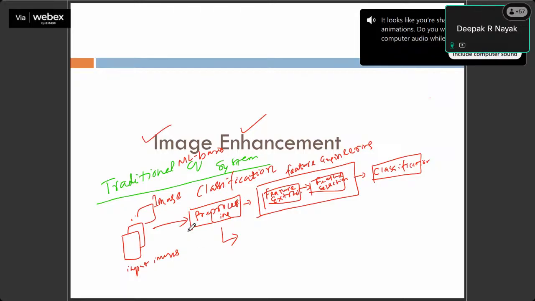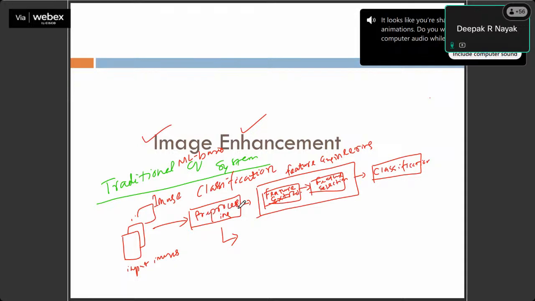But if you are not pre-processing the image, you will not be able to extract some important patterns from these images, which are very important for us. I've shown you a couple of such cases: the illumination problem and dark images, where you will find a lot of difficulty in identifying important features. So pre-processing is a very important stage here.